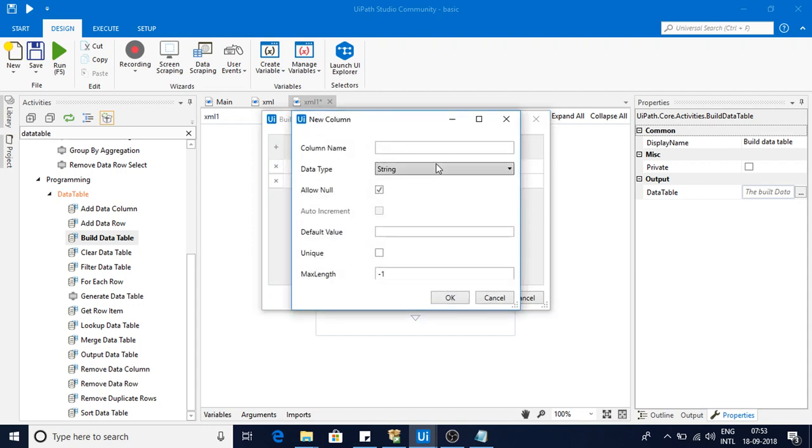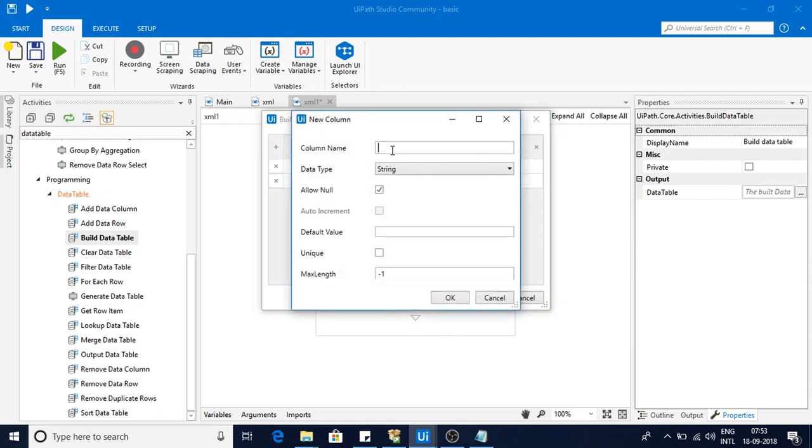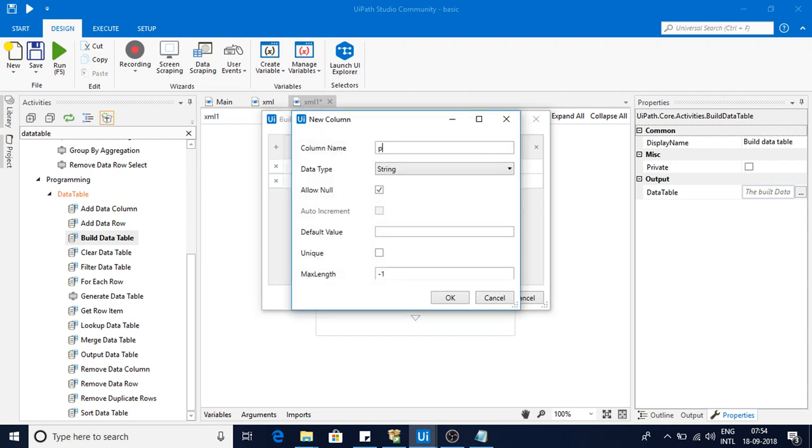So let me add a column name, let me get something like ID as well, and let me get something like place.